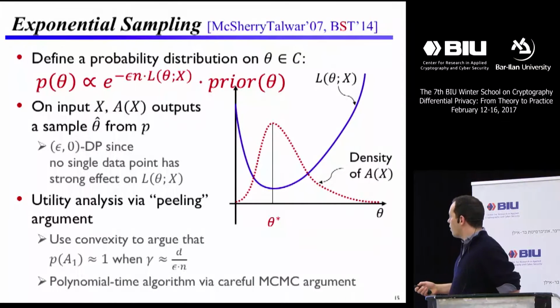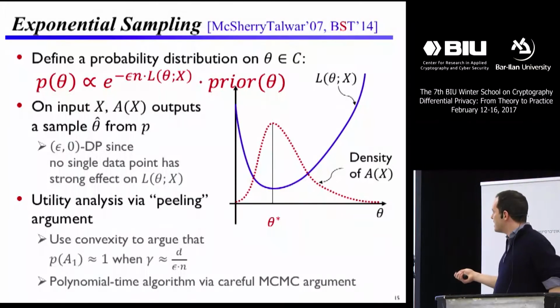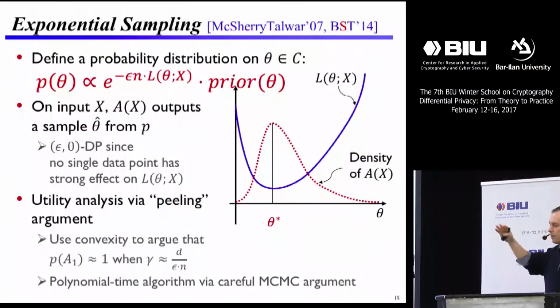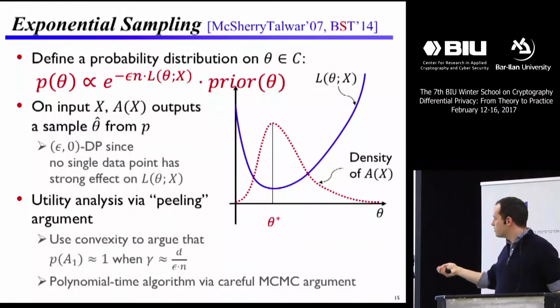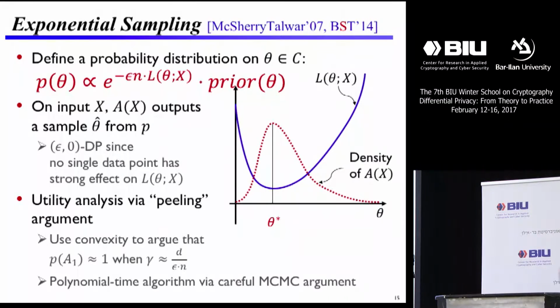Now, under the assumptions I made before about Lipschitzness and boundedness of C, this loss function big L has sensitivity 1 over n at every point theta. That is, for every value of theta, if I change a person in the data set, the value of L changes by 1 over n. And so this specific penalty term is exactly a special case of the exponential mechanism, except the way Katrina defined it, she was optimizing over a finite set. Here we're optimizing over an infinite set.